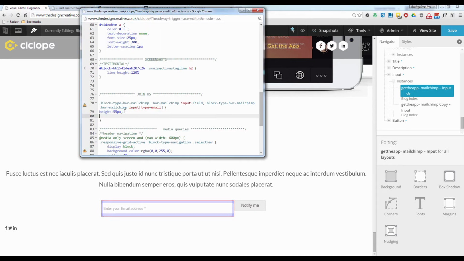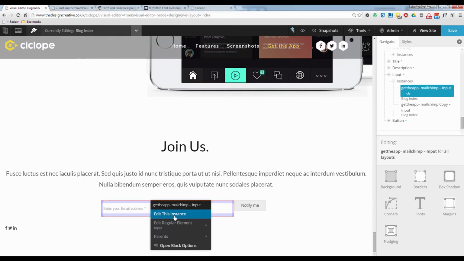So I'm going to put padding 0. Actually, padding. Where is that padding coming from?